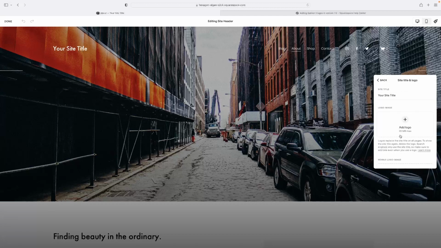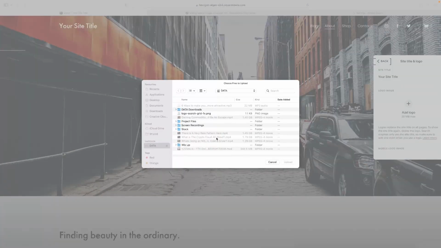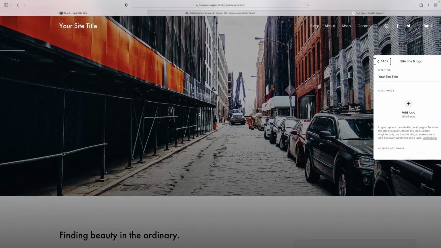You can see that we've got a 20 megabyte limit on that logo, so make sure that you check your image before you upload it. You can also go from the library, if you've got stuff in the Squarespace library already, or you can upload an image directly from your computer right there. So all you need to do then is navigate to an image that you want to add as your logo, and as you can see, I've just got a test one here for you, just for this simple tutorial today, just so you can have a look at it. Should take a second to upload and process. As you can see, that's doing it there.